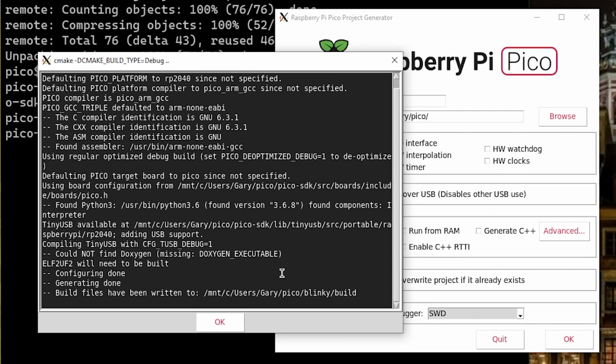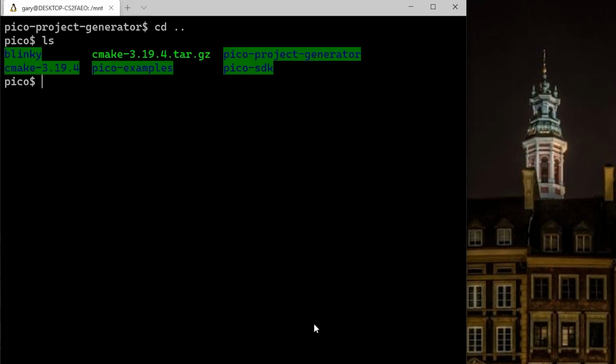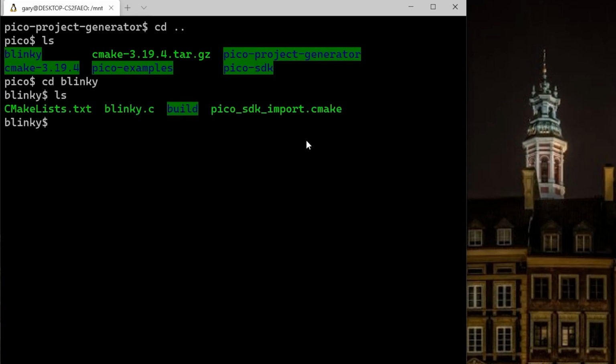And that's it, it's done. So now we'll see here that we have a directory called Blinky. So what you do is you go into Blinky, and here we can see the source code, for example, blinky.c. Now we need to edit that file, blinky.c, to make it do something interesting. You could use Vi, you could use Emacs, you could use whatever you wanted, Nano. I'm going to use Visual Studio Code, so we're just going to type code dot.